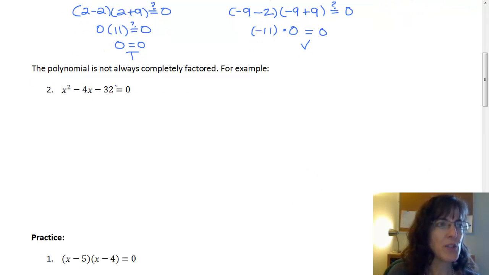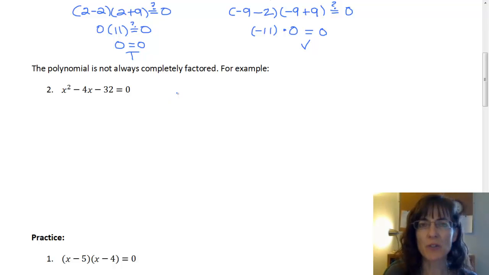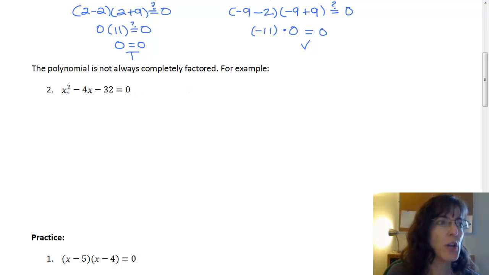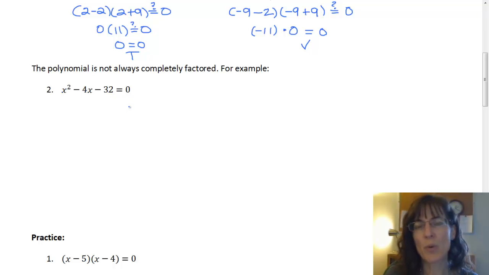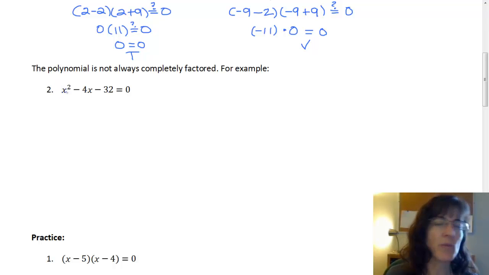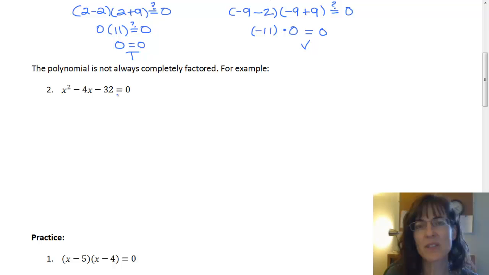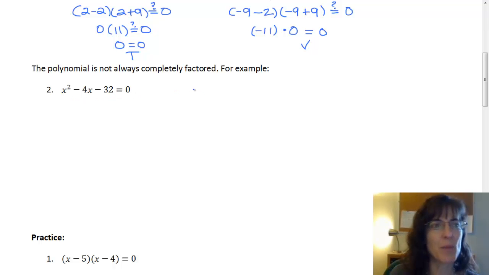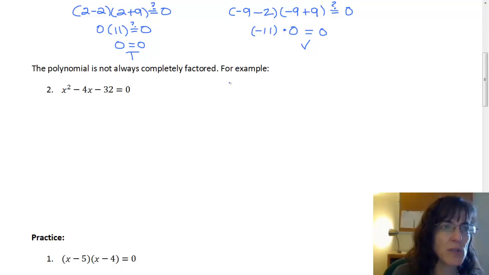This one, when we start off, I notice it's not in that nice factored form that the previous example was in. So the first thing that I've got to do is factor. I'm counting: I have 1, 2, 3 different terms. So I'm thinking I probably need to use a sum product chart. And before I do that, I want to check if there's a greatest common factor for the whole polynomial. I see my lead coefficient is 1, which means that there won't be a number that's a greatest common factor. And on my last term, there's no x, so there won't even be an x for a greatest common factor. So I just need to go straight to a sum product chart.